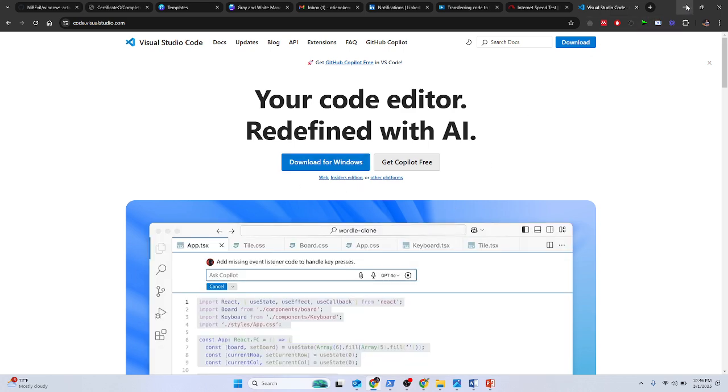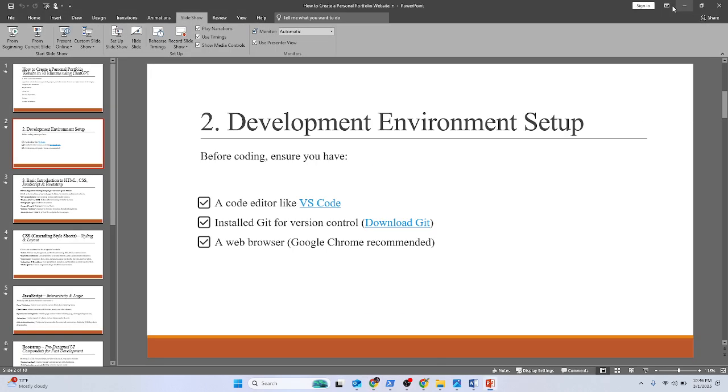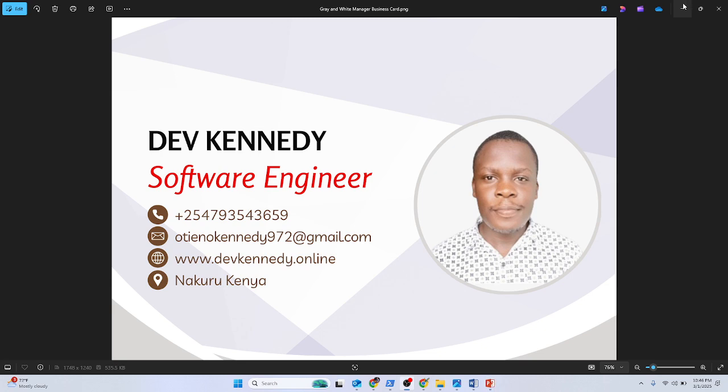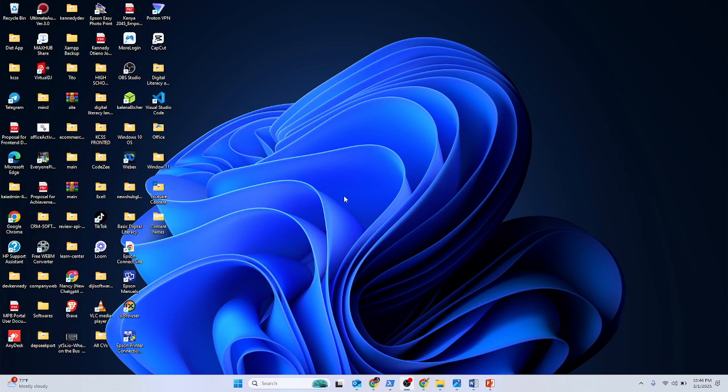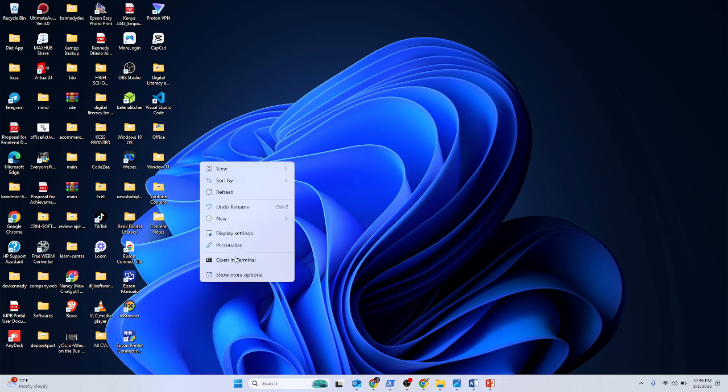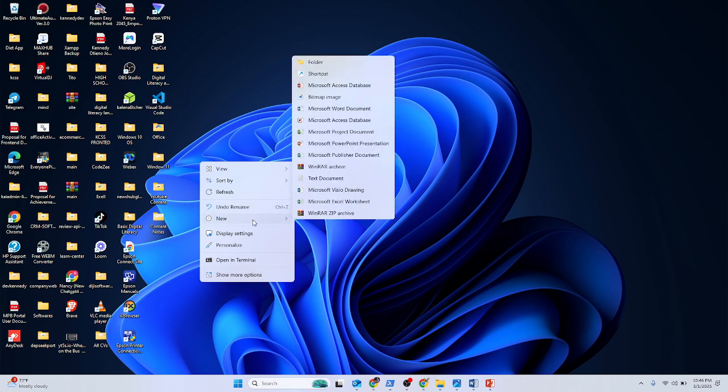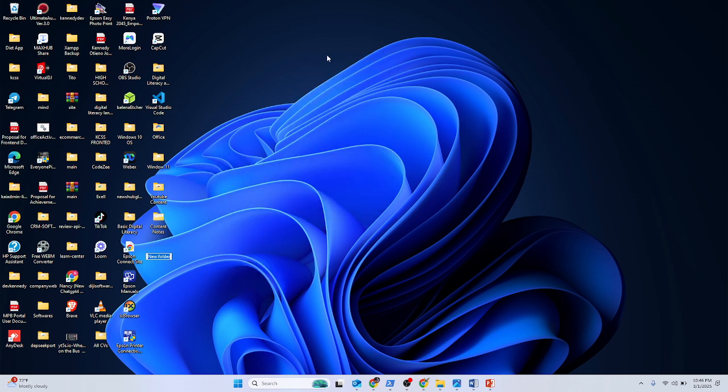So once you have that done, you are going to create a folder. We are going to create a folder on our desktop and call it portfolio website for our project. So let's call it portfolio website 1.